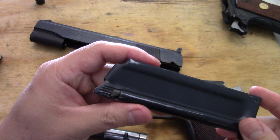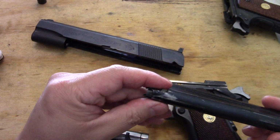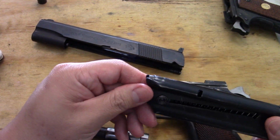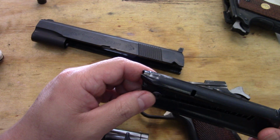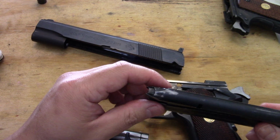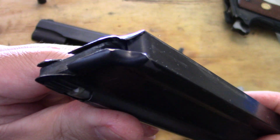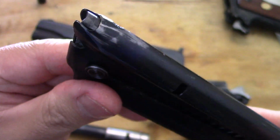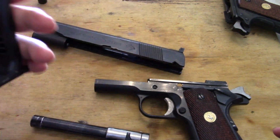There's a company called Triple K that makes repops of these. If you find the real ones that are actually legit, that come with the gun, I've seen them on eBay sell for stupid money, just really, really expensive. Yeah, they have feeding issues. You can just see they're not exactly put together the best. But I would say the major downfall to this thing would be the magazine.